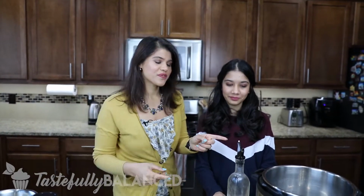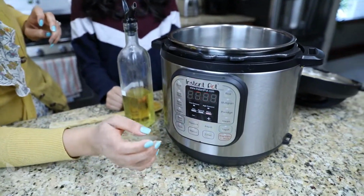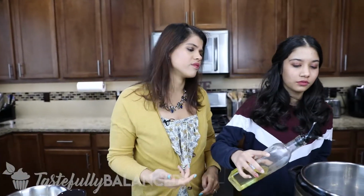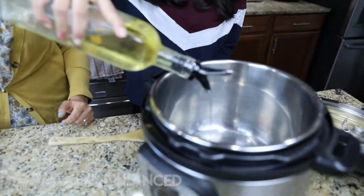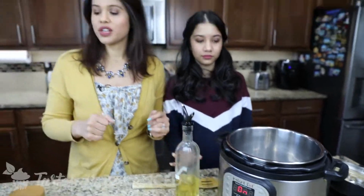So first things first, we're gonna turn on our Instant Pot, since it's an Instant Pot recipe, to the saute mode, and then you're gonna dump in about a tablespoon of oil. I'm using avocado oil, but you can use whatever type of oil that you want. And just let it heat up, and then we'll add ingredients.